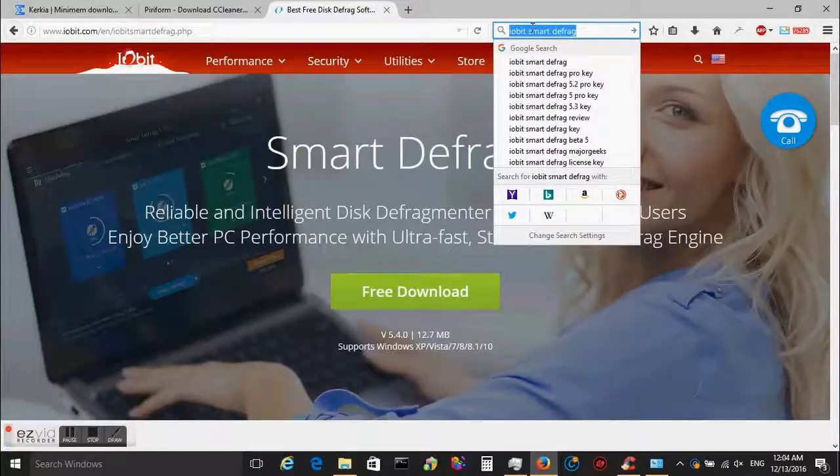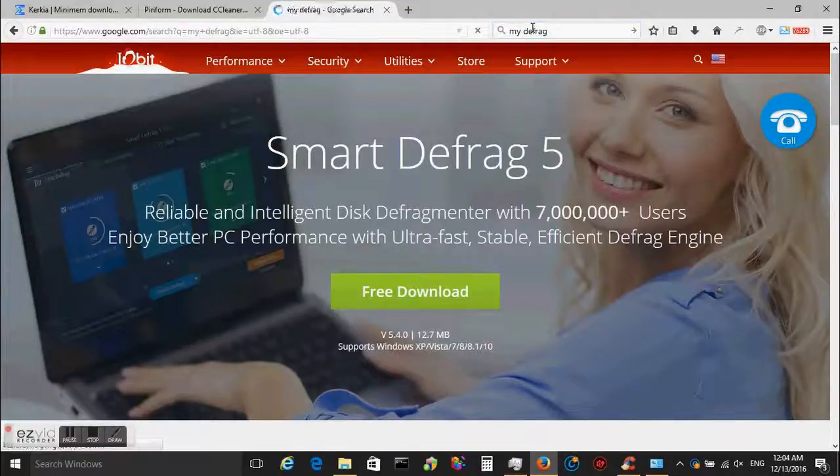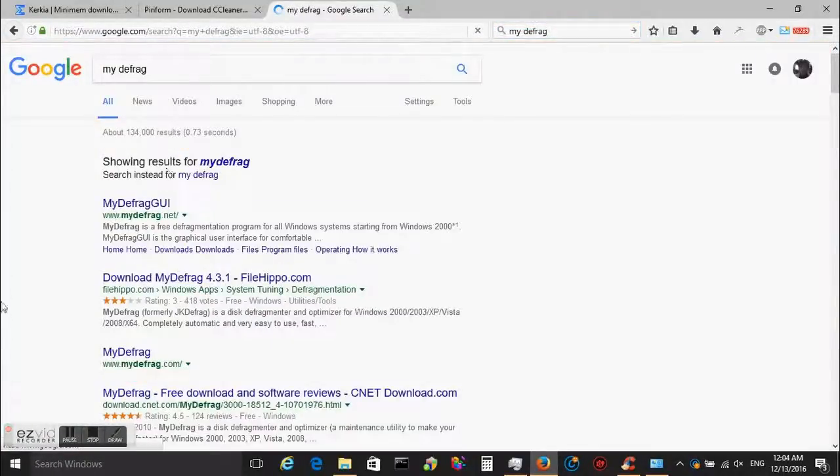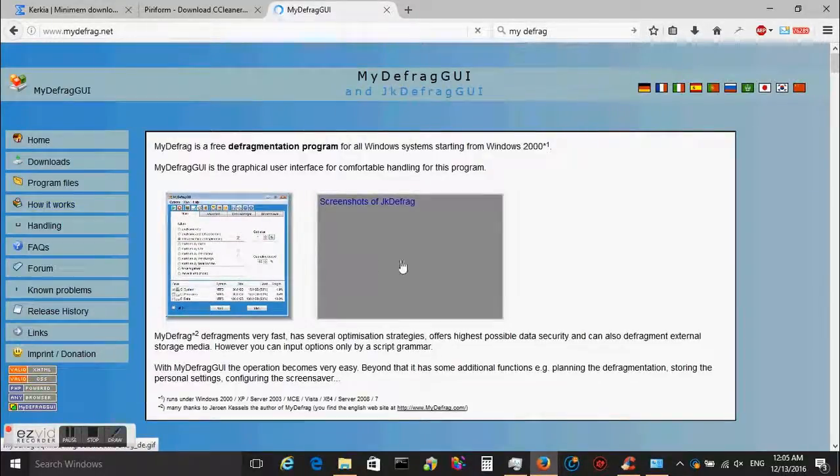The other option is My Defrag by Jake Kessels, formerly known as JK Defrag. He rebranded it a good few years back, but the program still runs well. He's been actively developing this.